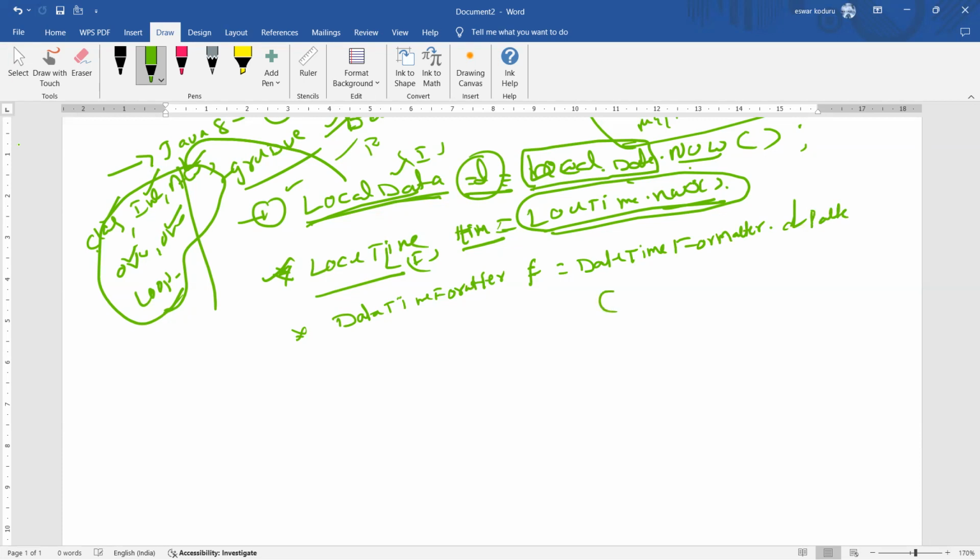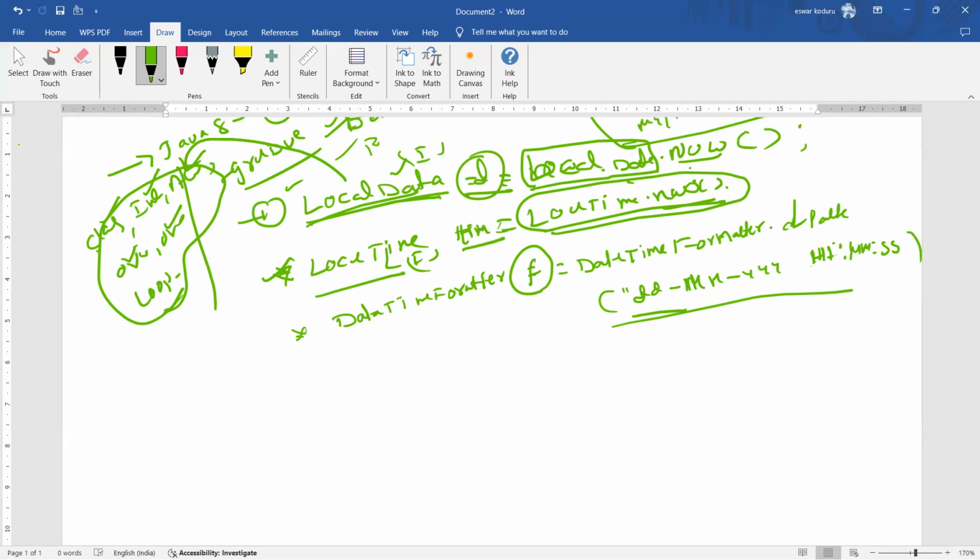You can give the date format you want, dd, yy, hh means hours, mm means minutes, and seconds. If you give it this way, then that particular time automatically changes to this date and time format. Okay, that is one more feature they have added.